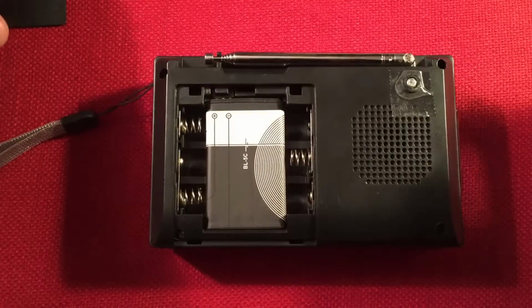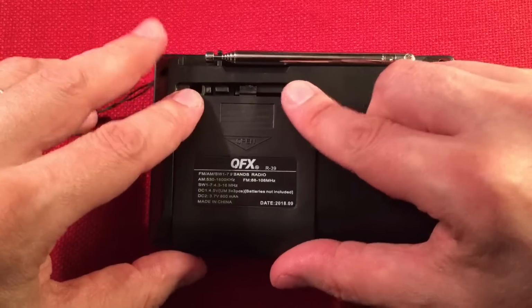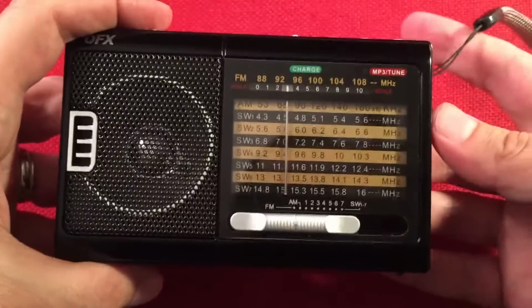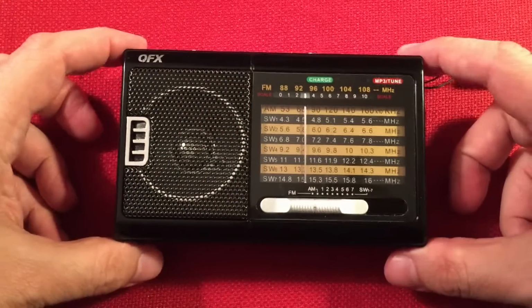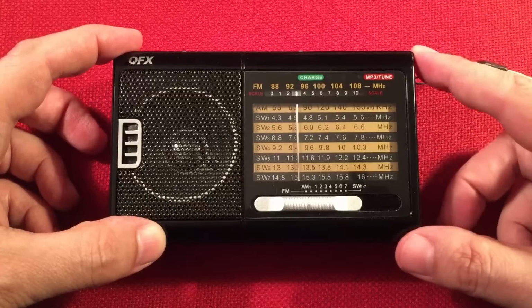Okay, cool. I did notice that this battery door is much easier to put in than the SuperSonic's. Just line it up and there you are. You're done. SuperSonic gets a little different than that. Okay, so battery's in. Now my light will work. Okay, cool. Awesome. So there's that. So let's talk about FM reception. We'll do a little audio check here with the USB player.